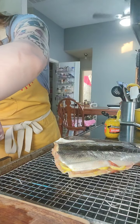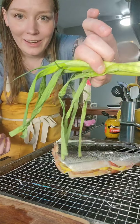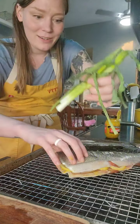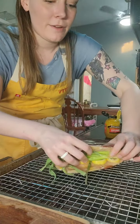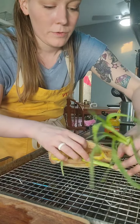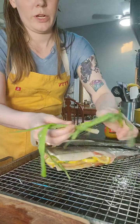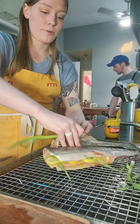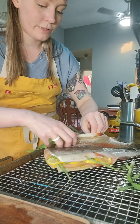And so the green onions, I didn't even put green onions in my recipe, but I have these that are kind of wilted at the top, but it's great. So I'm just gonna shove them in there because I can. Now this stuffing that I'm putting in here, okay, maybe not all of them. We'll do one each. The stuffing that I'm putting in here is not necessarily meant to eat. It's just gonna flavor the fish.